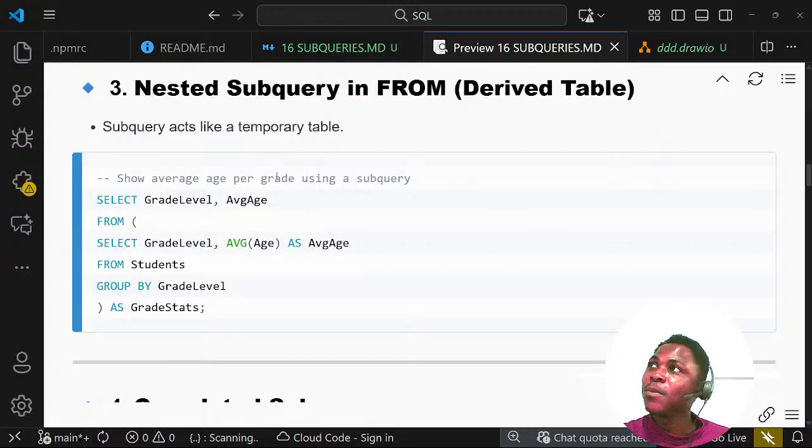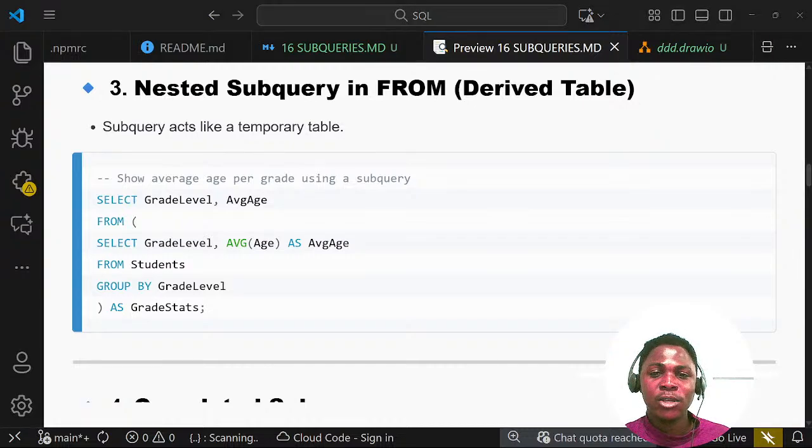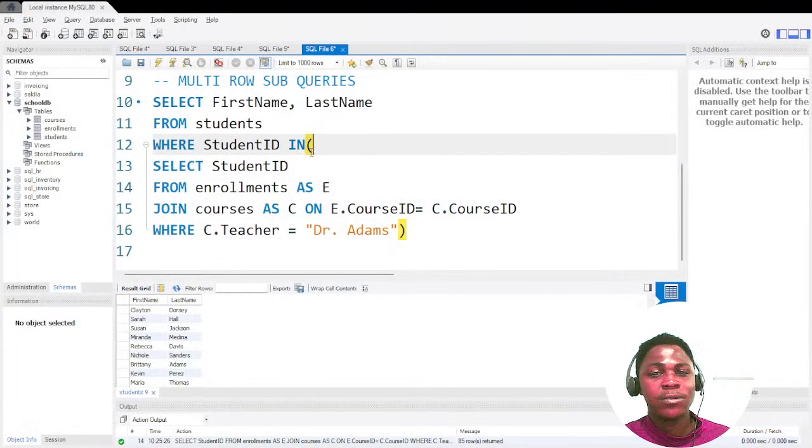Remember this is a problem that can be solved with a different approach, but we are using a subquery. Even the other first one, we might choose to say, okay, we could just join students here, right? We can do a join. Select first name from student. Instead of saying WHERE, we just join. You understand? We join, instead of select, we can just say, okay, we join enrollment here.